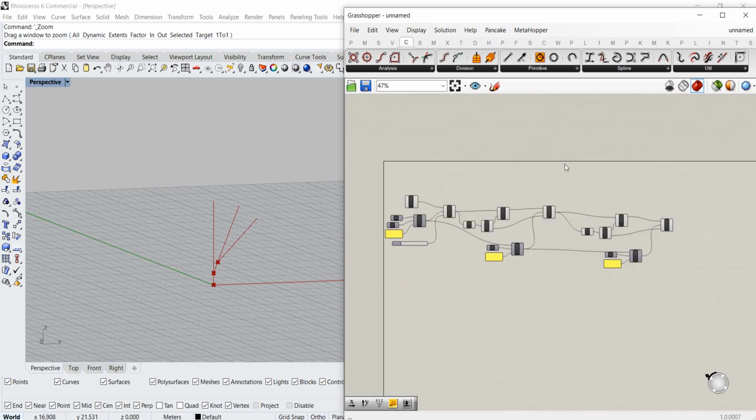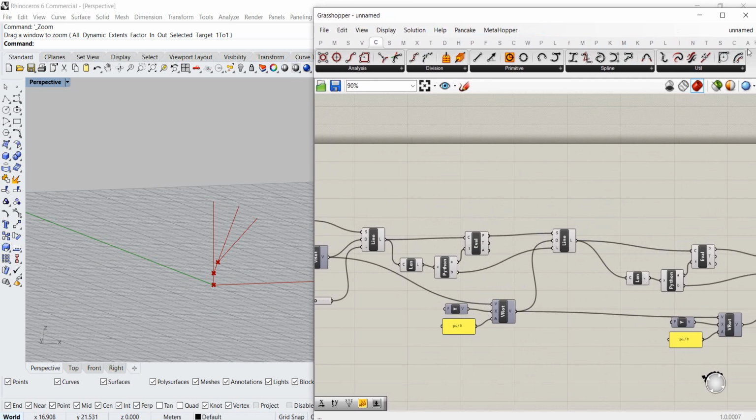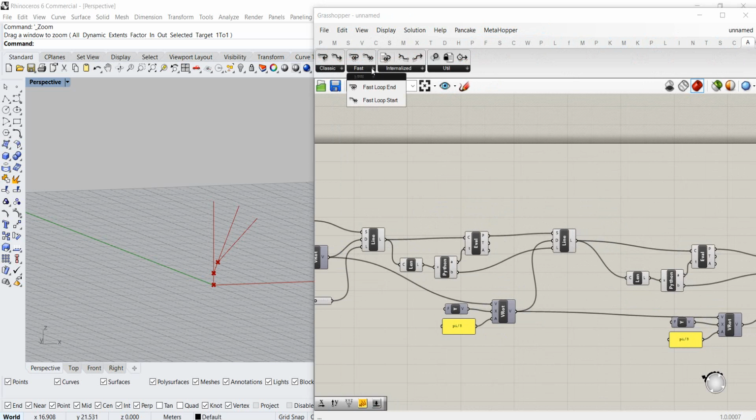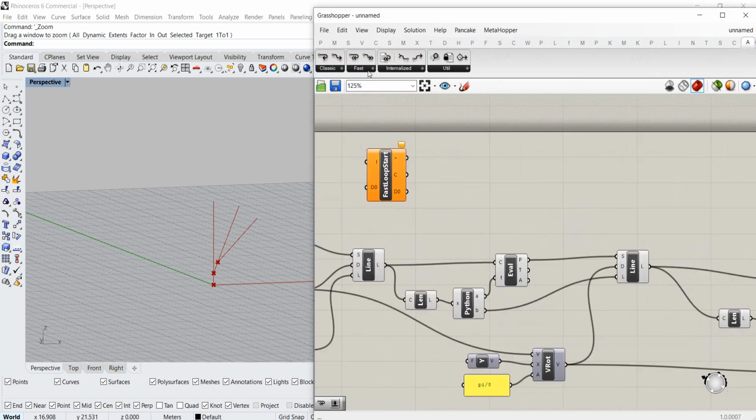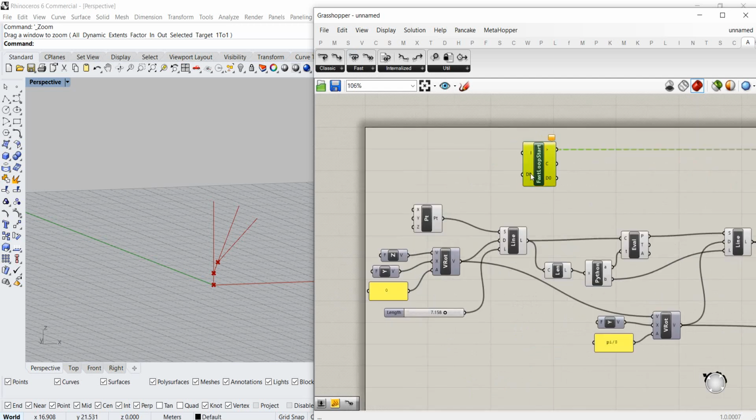So, in order to use Anemone, we need the start of the loop and the end of the loop. Those two are going to be connected. And here, at D0, we are going to put the line.